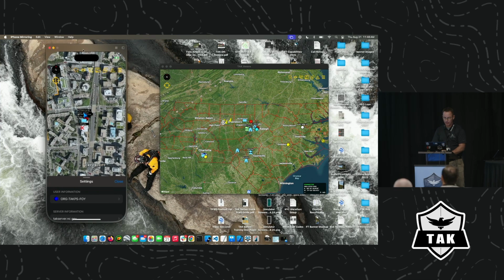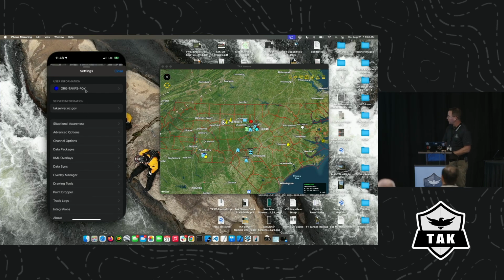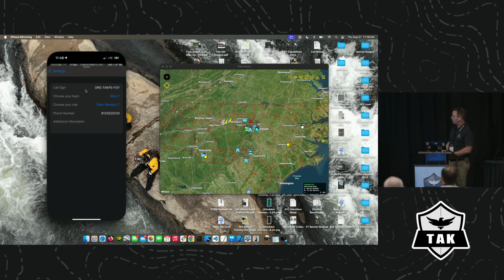The first thing to note is that we can connect user information. You can set your call sign, your teams, phone number, and we support the remarks field. Now, I know in ATAK you do that by clicking your self marker. Here you enter that in, and that'll be transmitted and displayed with your COP marker as part of everything. So, pretty standard stuff. We support all of the teams that you would expect, and all of the roles. We don't yet support custom roles, but that's coming.